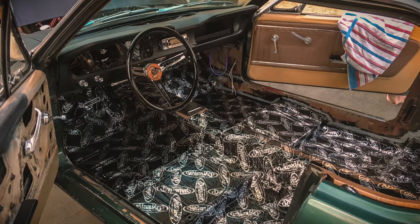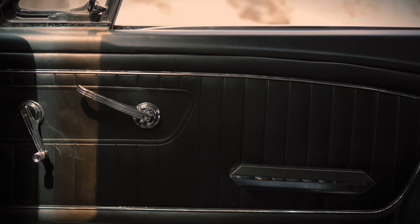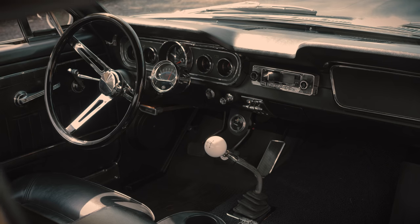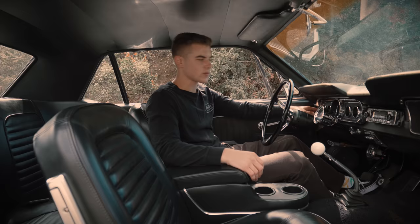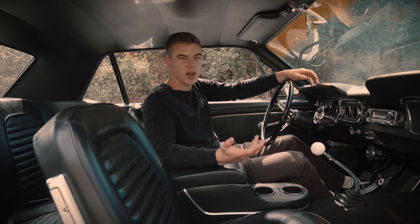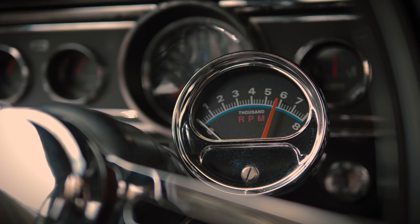But anyways, my dad and I swapped it all out with black vinyl and it came out pretty cool. Just a lot of spray paint and a lot of hard work, but I think we finished it pretty fast. So I also installed a GT instrument panel. In my opinion, it looks better than the stock one. I also put in a Moon Eyes tachometer.